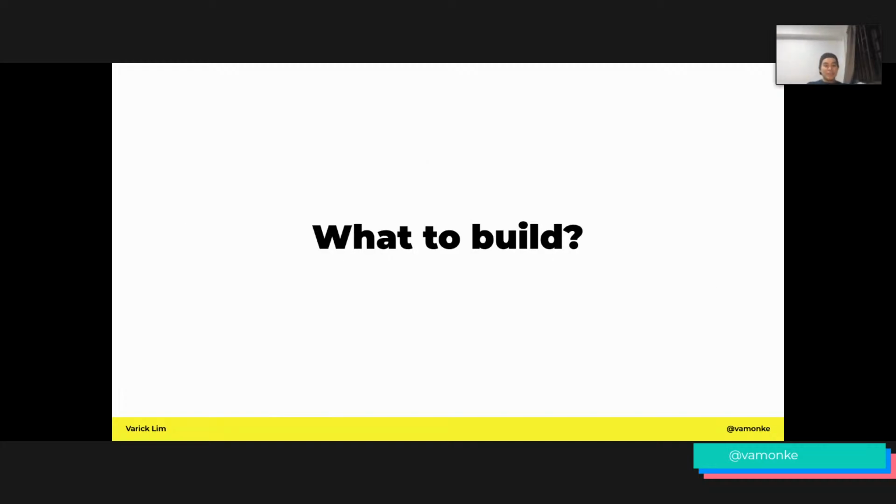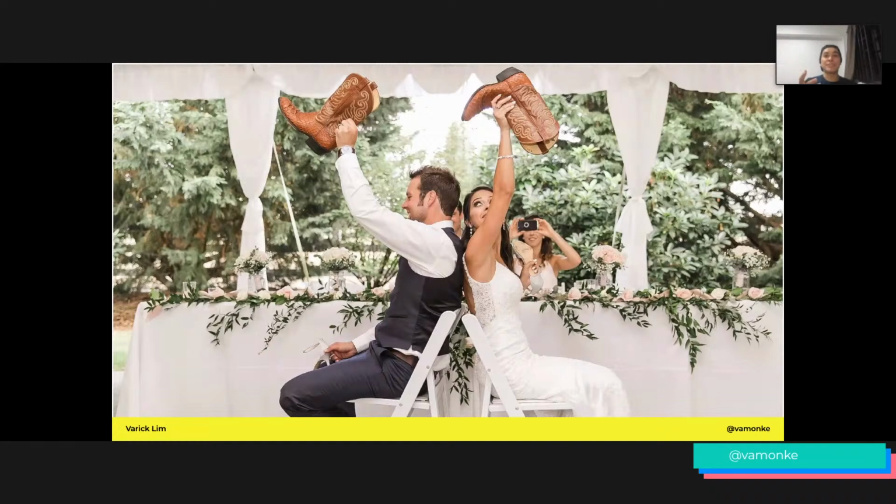So when creating a game filter, some people might wonder what kind of game you want to build and what kind of game is suitable for Instagram. I think Instagram has provided a very useful, easy to use tool for anyone to build any kind of game you want. There are some technical challenges, but most simple games can be built quite easily. If you know my filters, most of them are inspirations, or you can say copied, from other places. For example, the Who Is More filter is actually inspired from the wedding shoe game.